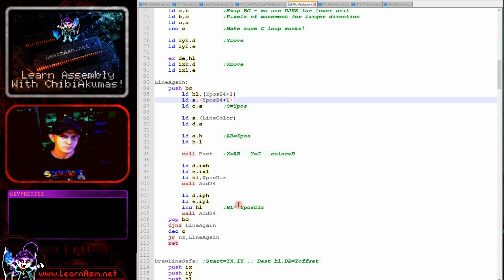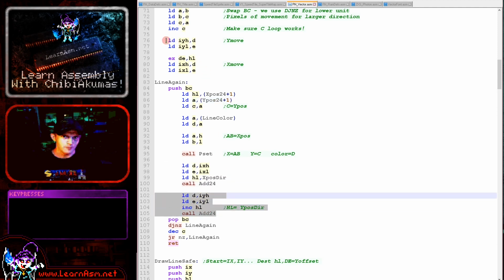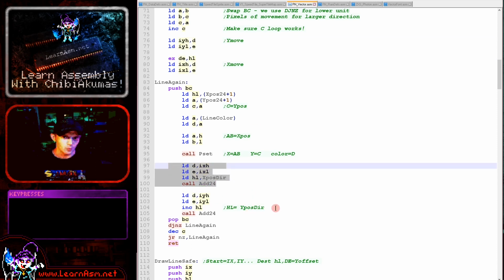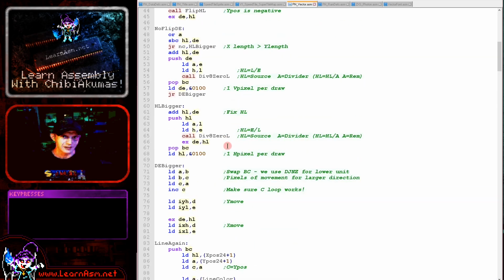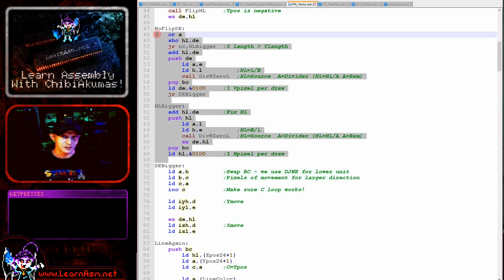So that will plot a single pixel to the screen here from the top 2 bytes of the 24-bit XY position here. And then what we're doing is we are doing the 24-bit addition to the X and Y position here from the values in here. And remember, one of them will be a full pixel move and one of them will be a fractional pixel move, and that will, of course, all have been calculated by these routines here.